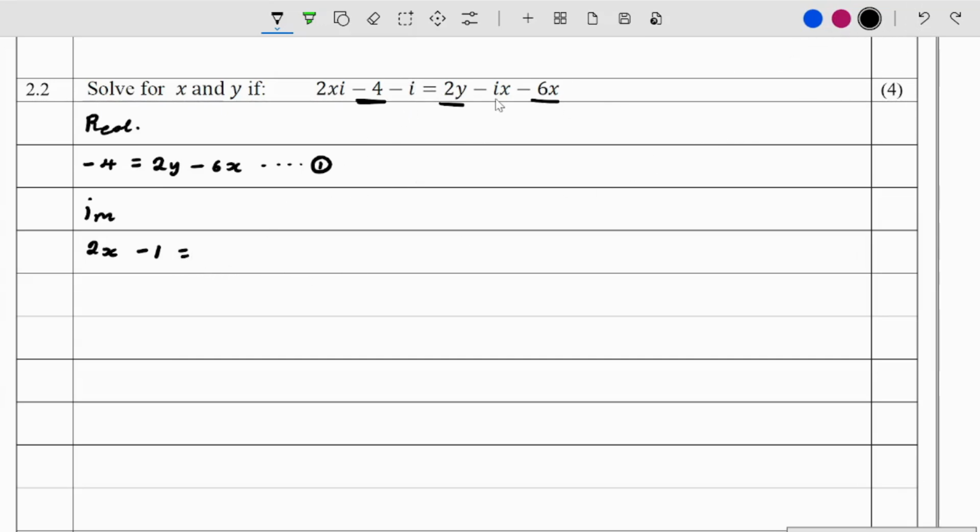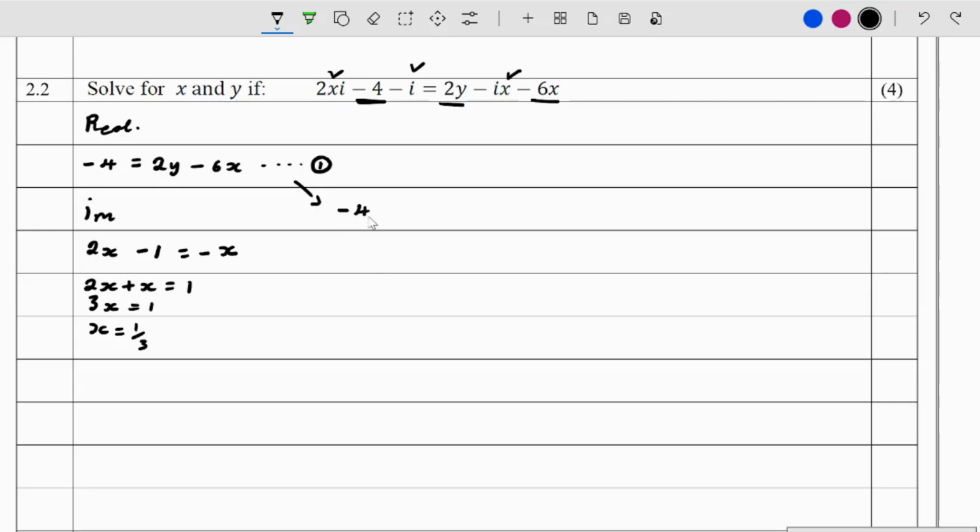It is imaginary. This is equal to negative xi. This is the part that is imaginary. So this is imaginary, imaginary, and imaginary. So imaginary is going to be negative x. So from the imaginary, since I only have one unknown, I might as well start there and solve for the value of x. So this part is going to be 2x plus x equal to 1. I'm going to transpose 1 to the other side. Then I'll end up with 3x equal to 1, which means that the value of x is 1 divided by 3.